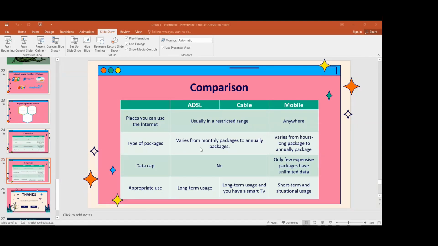How about the satellite? Have you seen any people connect to the internet with satellite services? I'm not sure about this one, but satellite connection is most common for people watching TV. We have a kind of satellite TV. You can watch channels from all around the world, not just the programs in our area, but also other countries' programs. Okay, thank you, everyone. That is some comment and some advice for the Group 1 presentation.